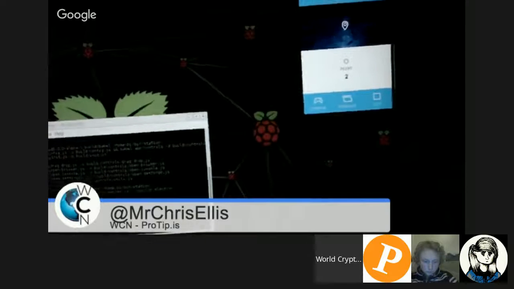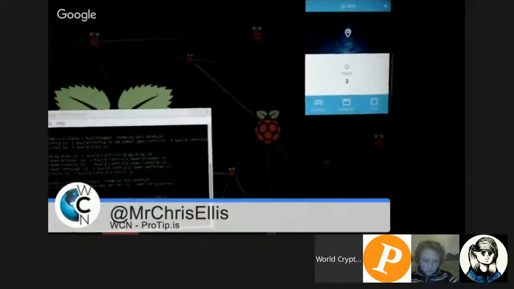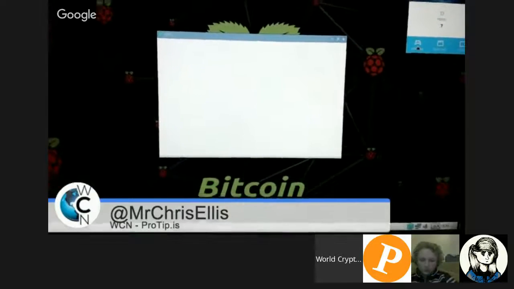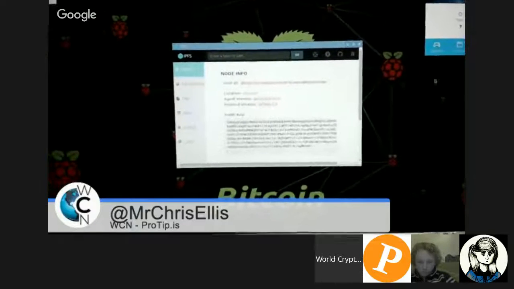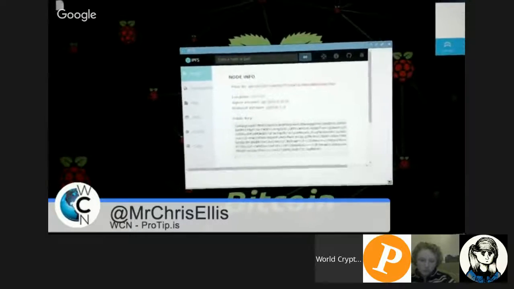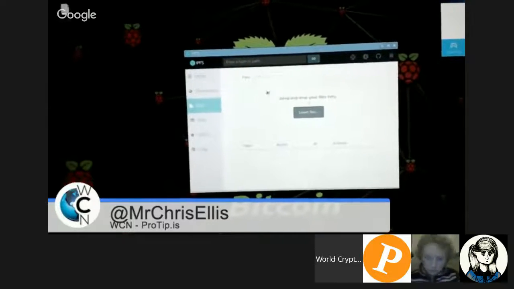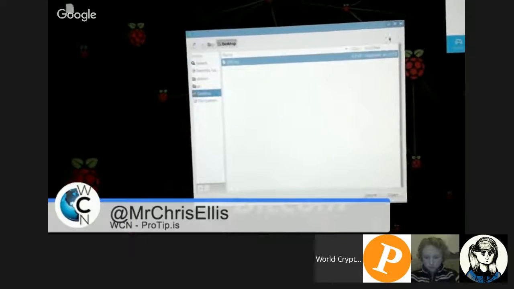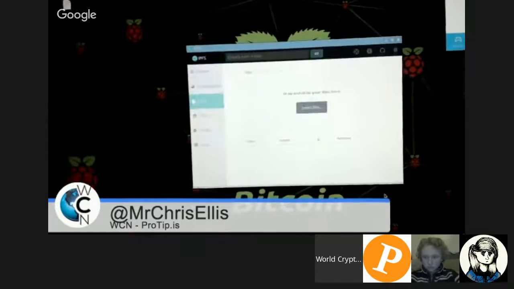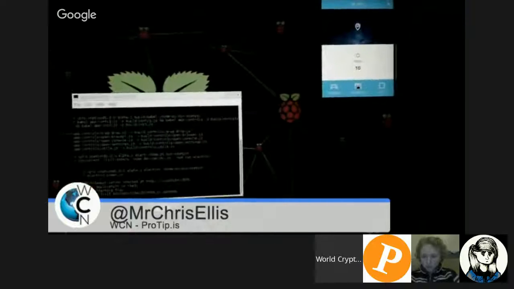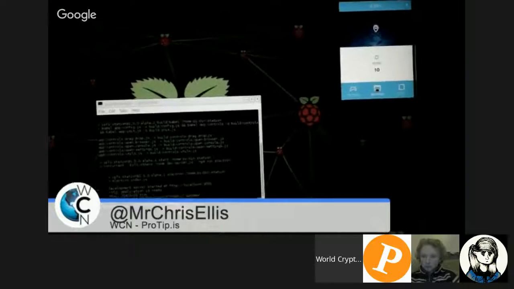And you can go to console, and then a console window loads up, and that will show us a public key. It will allow us to add files, so that's your IPFS public key there. If you want to add files, you can simply select a file from your computer and start hosting it on IPFS. I don't know that it will work. No, it might need to do this via the browser because I was having problems with that before. So we'll go to the browser, see if it works.